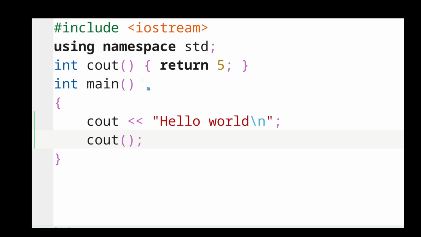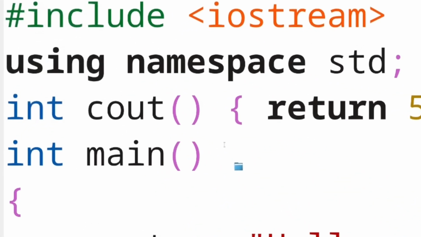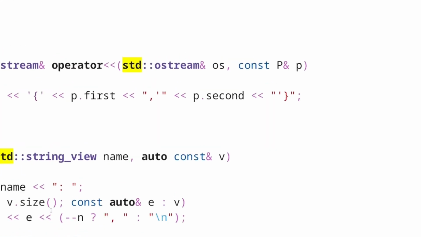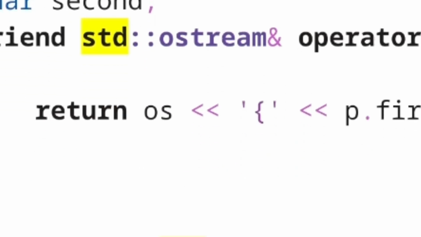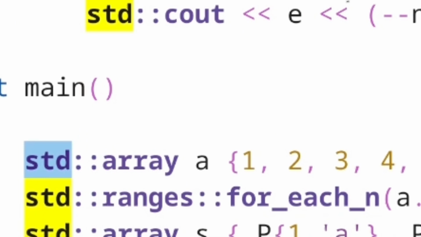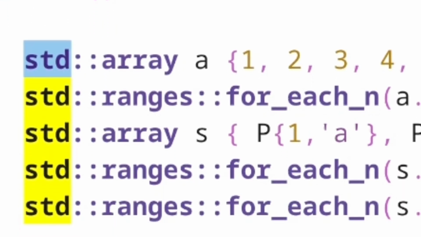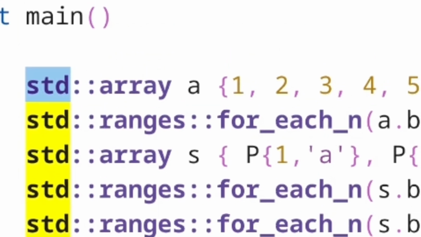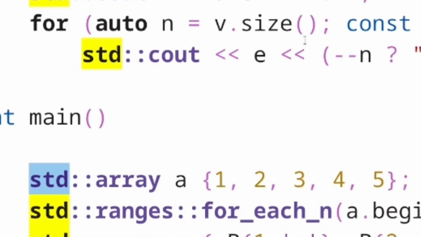Is it a good idea to use the standard namespace, or is this something only beginners do? Let's actually take a look at some code that I pulled up from a reference doc. If you look at this code, you can see that we're using std colon colon about 10 times, which is about 50 extra keystrokes. I doubt that it's fun for beginners to always write std colon colon every other line. So if you're just starting out and want to learn the language, feel free to use the standard namespace.